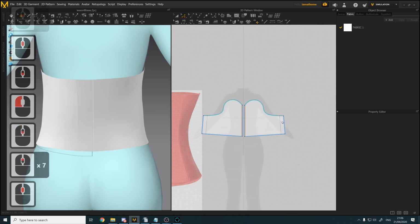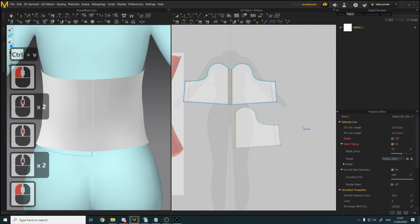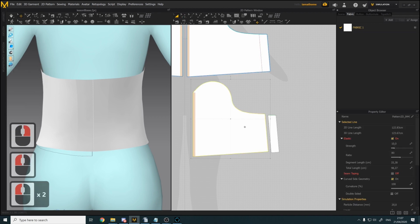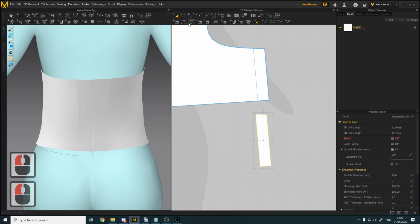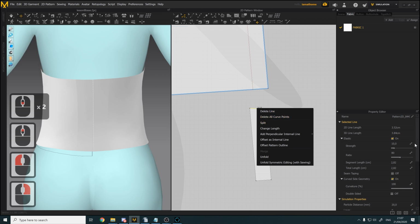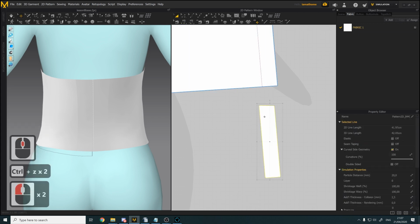Okay. Now I'm going to copy this part and take off this part by clicking on this line and saying cut. Then I'm going to remove this one. And this actually fits exactly on this part. But there's still a little bit of elastic going on here that I want to remove and make straight. Oh, no. Before I make it straight, I have to make sure it's right.